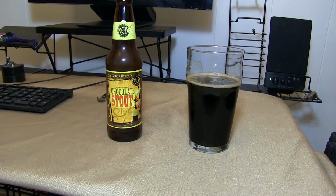So let's see what ratings look like. Right Beer is going to give it a 73 overall and a 56 on the style. Pretty low, in my opinion. I don't know about that 56. 73 might be correct overall, but I feel like that 56 probably could go a little higher.